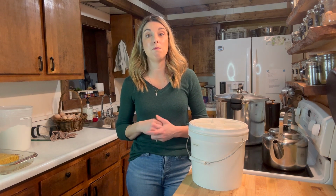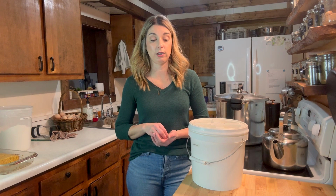And so it's easier to do the liquid. So I always, if a recipe calls for 2 cups of water, I always do maybe 1.5 cups. And then I add splashes until I get the right consistency. And I would say 9 times out of 10, if not 10 out of 10, I never need the full amount of liquid. So that is a big tip to save you a lot of frustration.